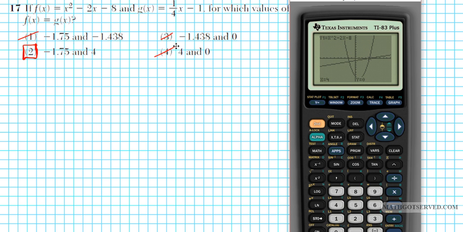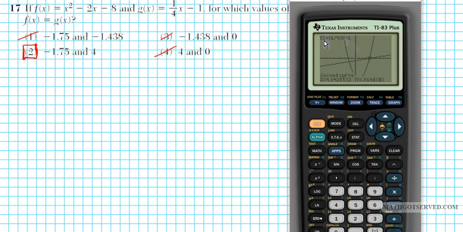All right. Now let me find the value of that intersection for you, just to satisfy your curiosity and to also show you the procedure for computing intersections using a calculator. So the process is as follows. You press second function trace, which gives you access to the calculate menu. You scroll down to option number 5, intersection. There are two functions here. It asks for the first. The quadratic is highlighted, press enter.